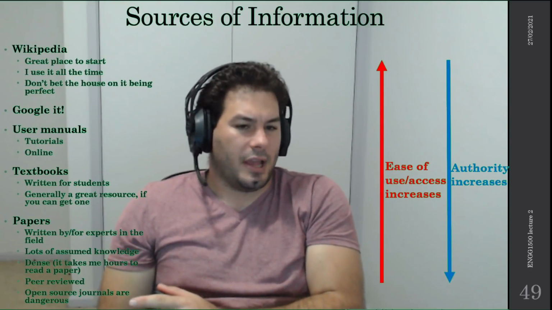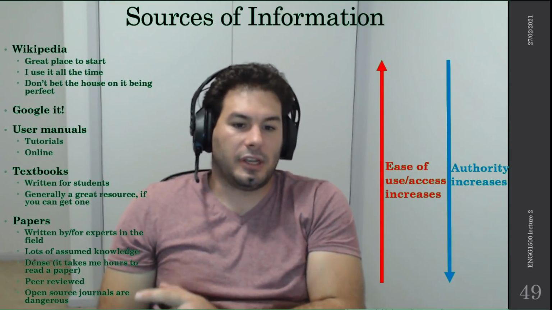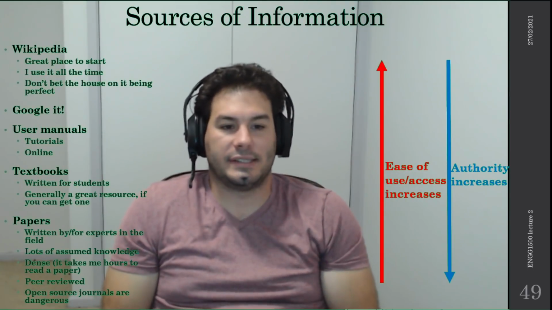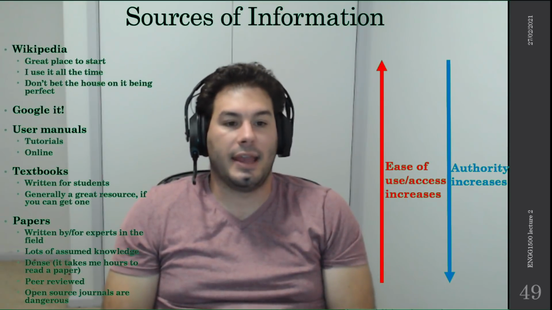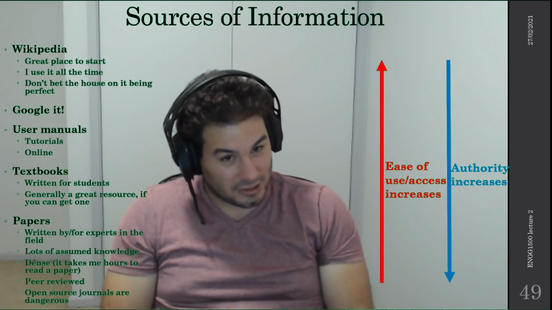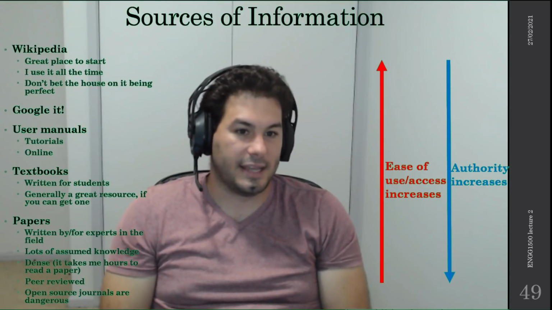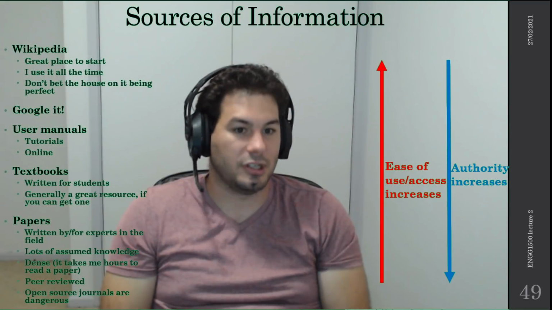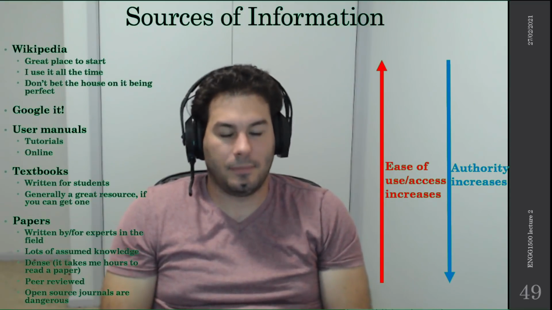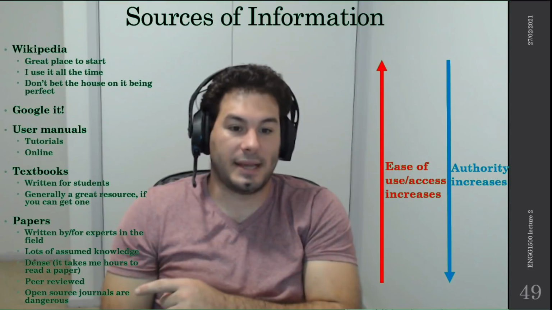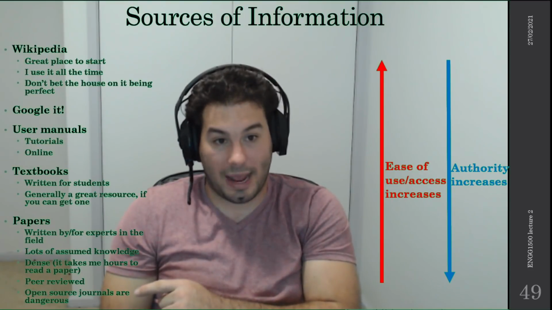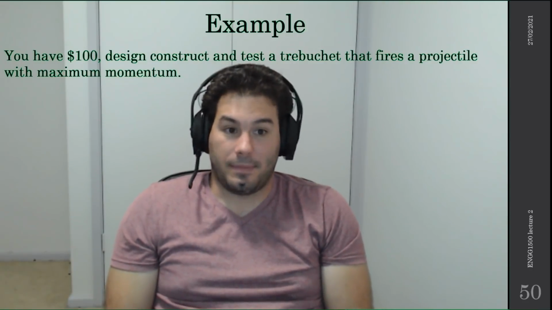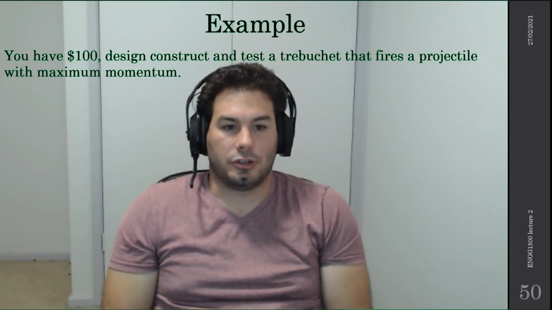Just as a quick disclaimer, because this is becoming more and more popular, things like open source journals are basically pay to win journals. I, as an academic, can submit a paper to it and get an expedited review process, as they generally call it, where I pay $2,000 and they send it to the editor and only the editor, who is paid on how many papers they publish a year, and it gets in. Okay? There are pay to win journals, they masquerade as real journals, and they have crap in them. Just so you know. Just because you read it in a paper doesn't necessarily mean it's true.